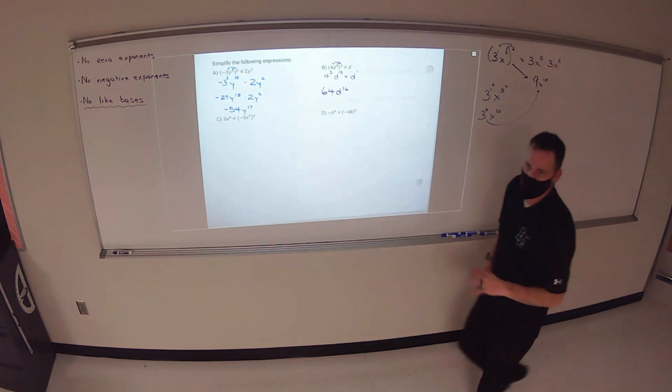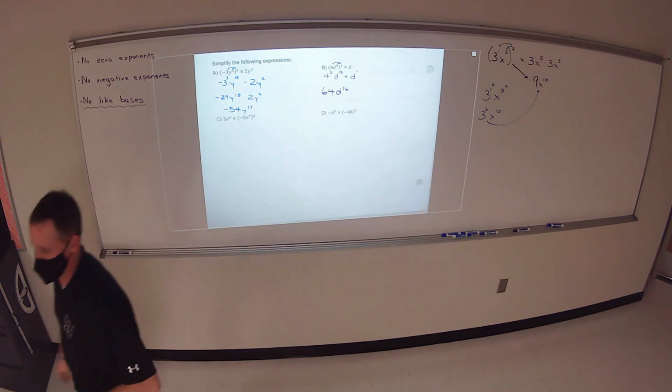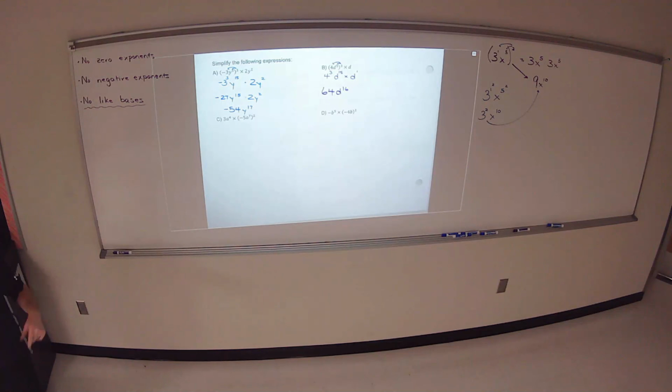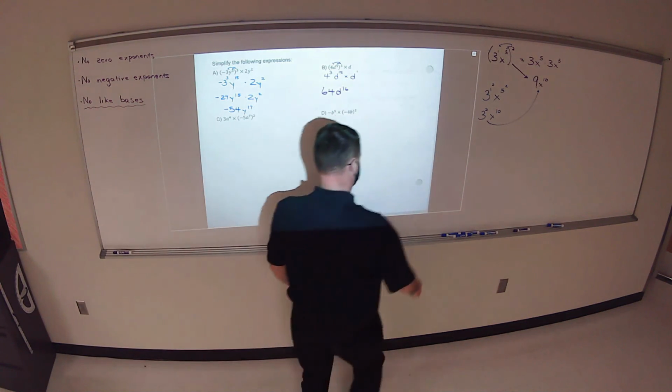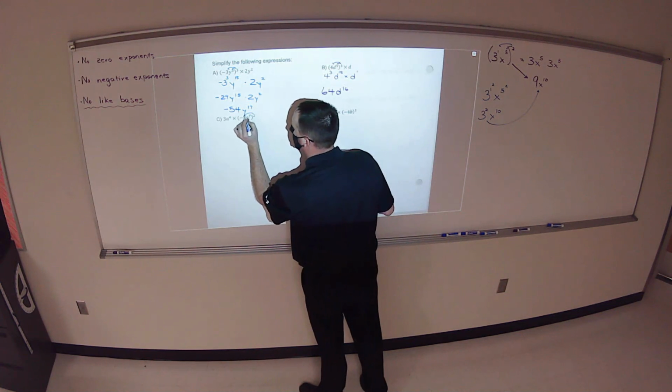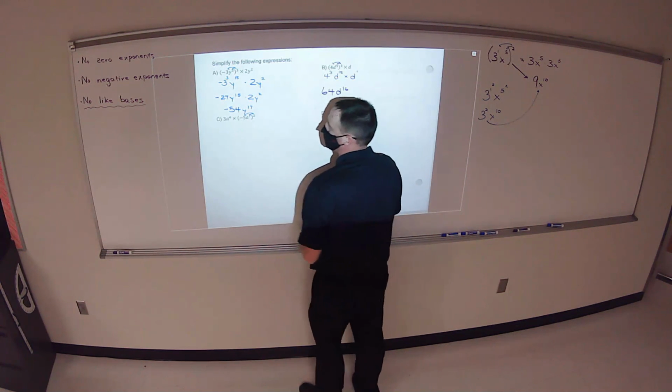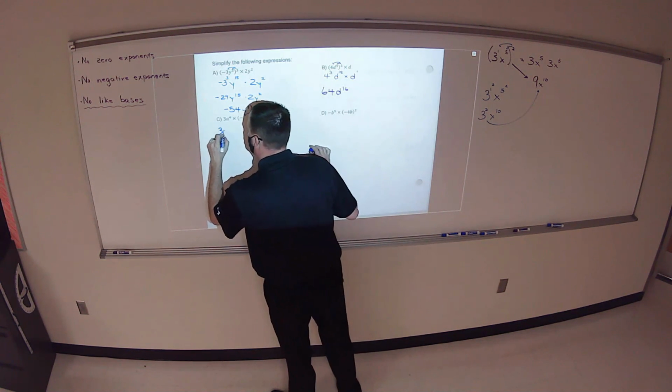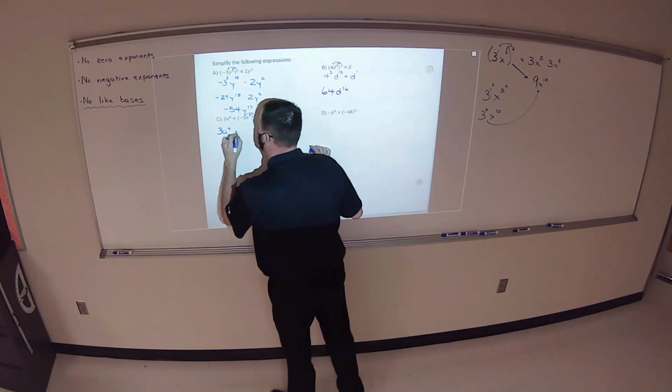Alright, now, I've only got about 3 minutes left here, so I want to work through these last 2 together. Ideally, I'd give you some time and then we'd come back and compare, but let's go through this. Okay, I want to get these wrapped up. This exponent of a 2 is going to be distributed here. So I'm going to have 3a to the 4th out in front times.